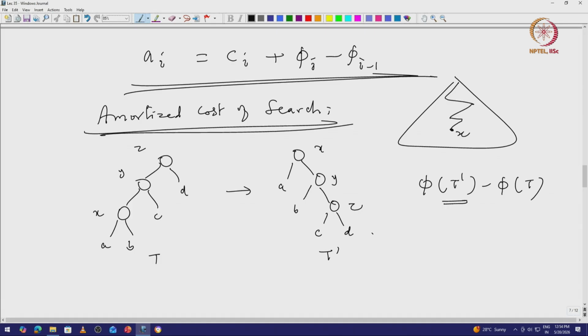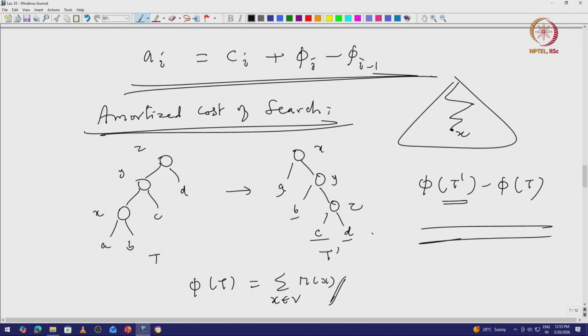Because what is the definition of phi of a tree? Phi of a tree is the sum of the ranks of the nodes X belonging to the vertex set of T. All the ranks here remain the same, so when you subtract in this expression, they get cancelled.